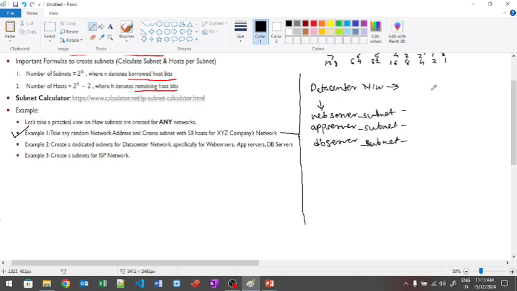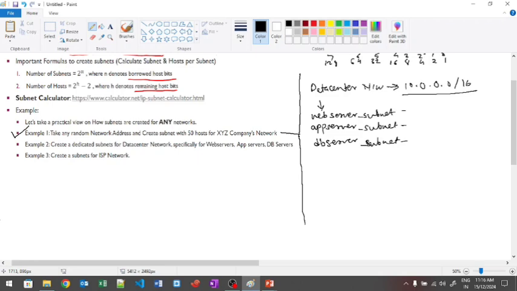So the initial data center network, let's suppose, has a network address of 10.0.0.0/16, and we have been asked to create these subnets.